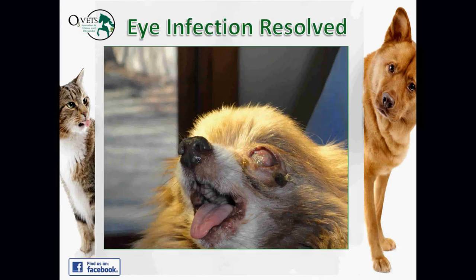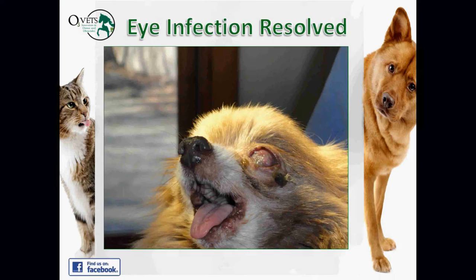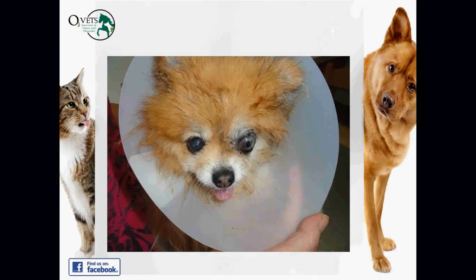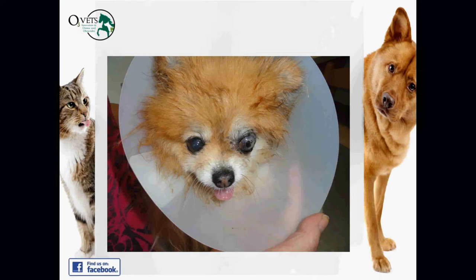Here's a quick case study. A dog came in with a severe eye infection so bad they were going to remove the eye. The veterinarian decided to use ozonated saline to treat it, having the dog come in over a number of weeks and injecting ozonated saline directly into the eye. The healing process began, and the finished result was a useful eye that had been slated for removal — a fascinating and amazing outcome.